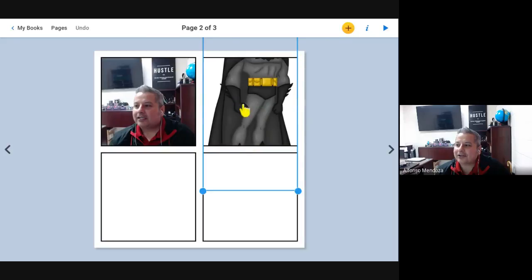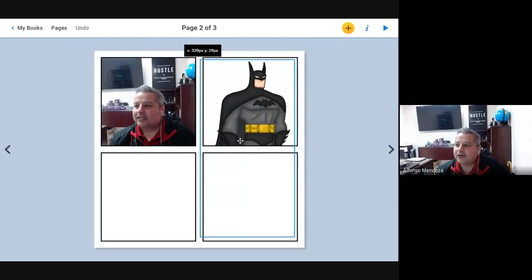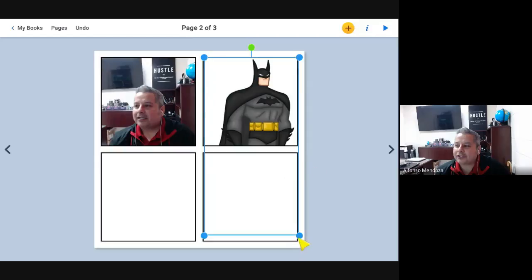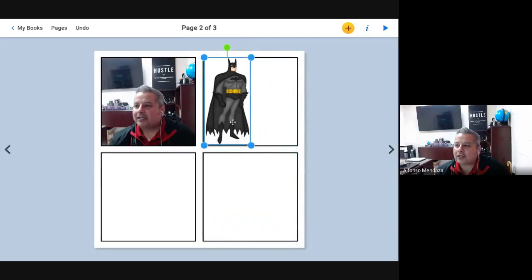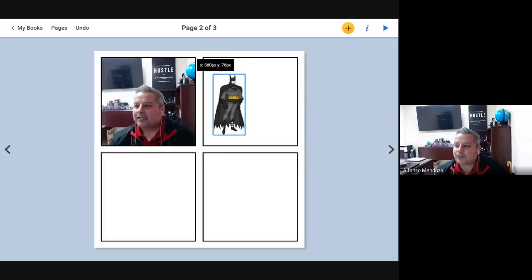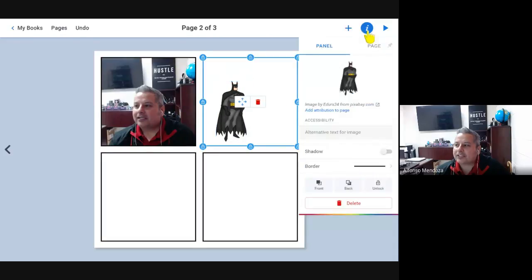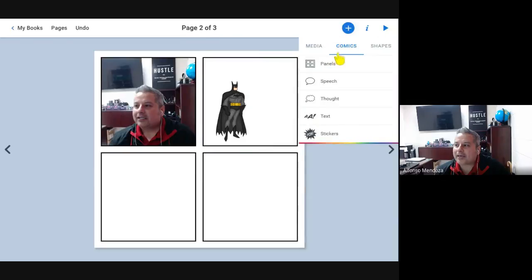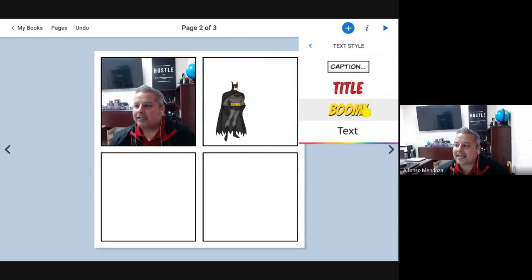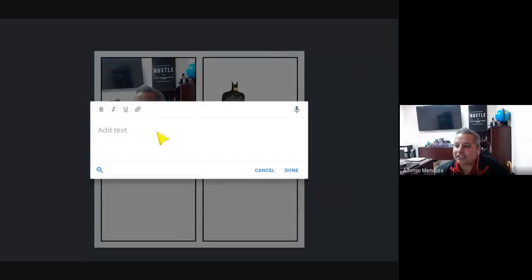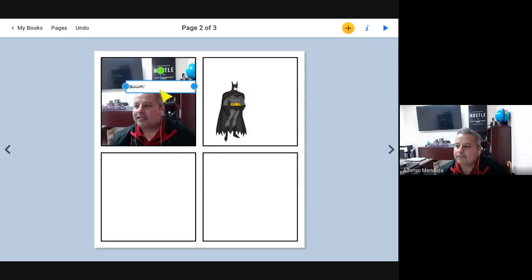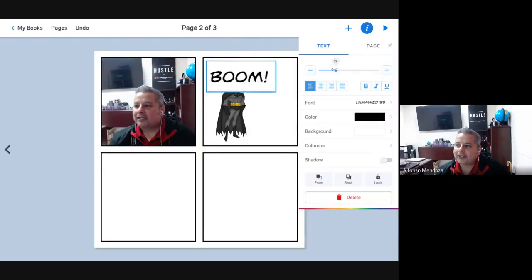And here we can move this down right there, so we can put our image there and make that a little bit smaller, resize it. So that's the beautiful part about this. And of course, we can always go to our inspect here, and we can add some text. So you can add a caption and just put in like, boom, click done. So there you go. And again, you can go to your inspector, make this bigger, give it that comic feel.